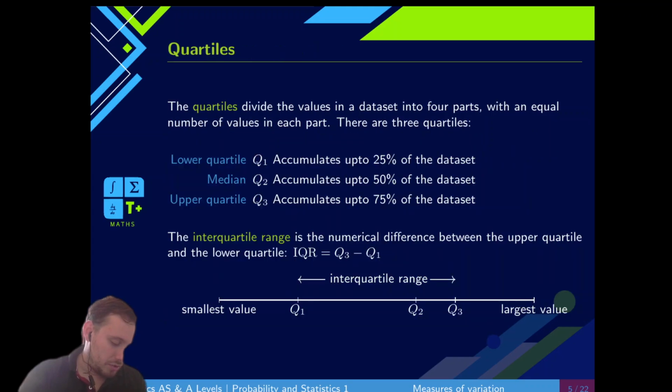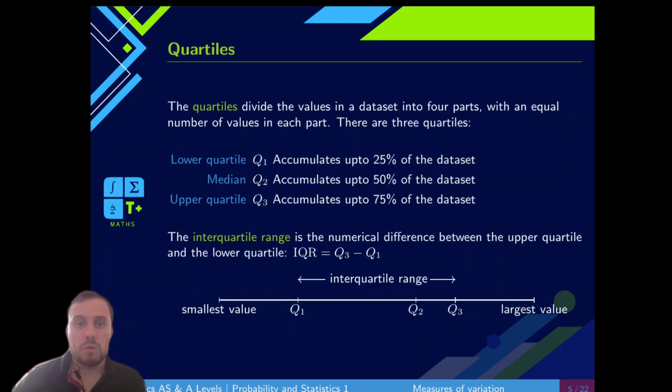Next, we're going to move on to the key concept for this video, that is quartiles. Quartiles are values that divide the data set into 4 parts, thus quartile. We have already discussed measures of central tendency. The median divides the distribution into 2 equal parts. So as you see here, the median will also appear as a quartile. The median is also a quartile. It is both a measure of central tendency and of position.